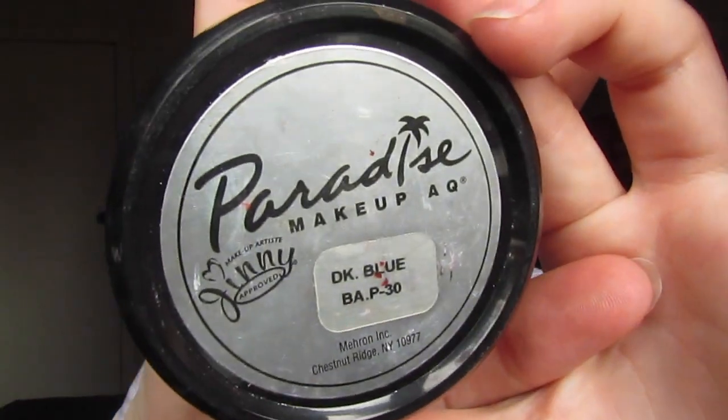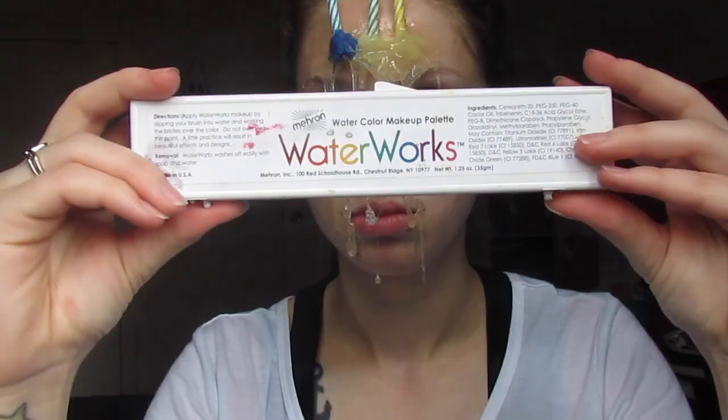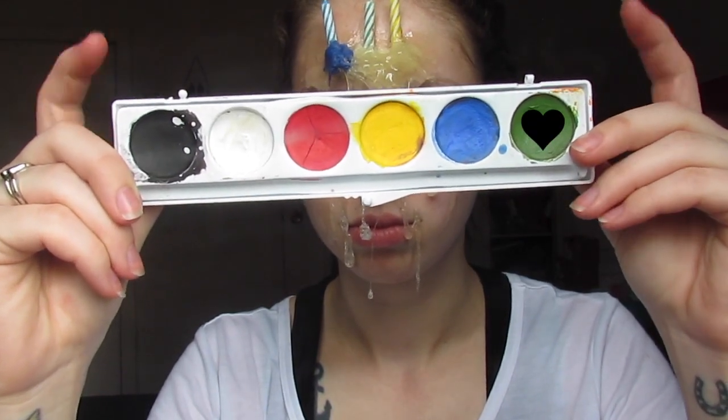You can use whatever tool you'd like except for brushes — I would not use brushes for the gelatin. Then coming in with Mehron Paradise Paint, which is a water-activated paint, I'm using the color dark blue and some water to activate it. I'm painting around the already dry SFX gelatin around the blue candle, then continuing with all the different colors from Mehron's Waterworks palette — taking the green and then the yellow out of it for the last candle.